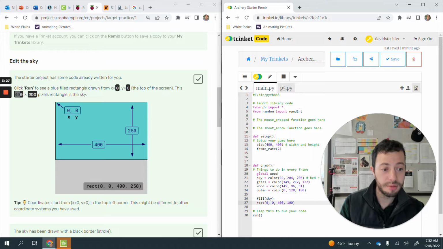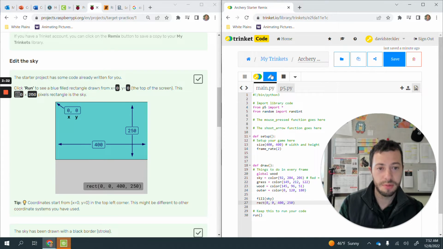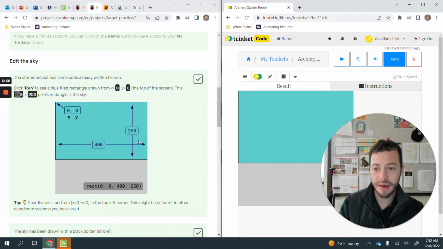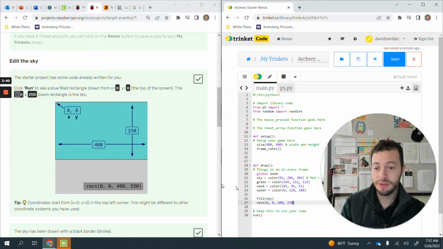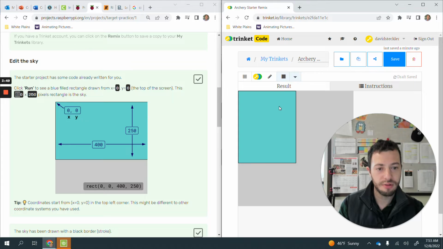Now I am going to make that happen again. 250 is what the length is supposed to be. I had already modified that because I was playing around with it, so this is now going back to exactly what your starter code should look like. If you play around with those values, as I did, and the width, 400, becomes half of that, 200, and I run that, you'll see it's exactly half as wide. Instead of being all the way 400 across, it's only 200 across.